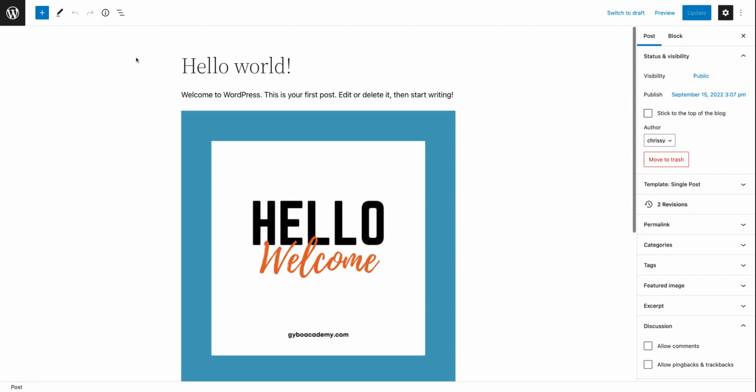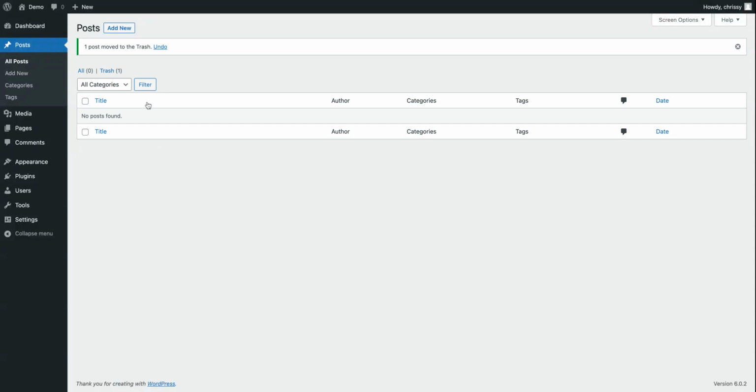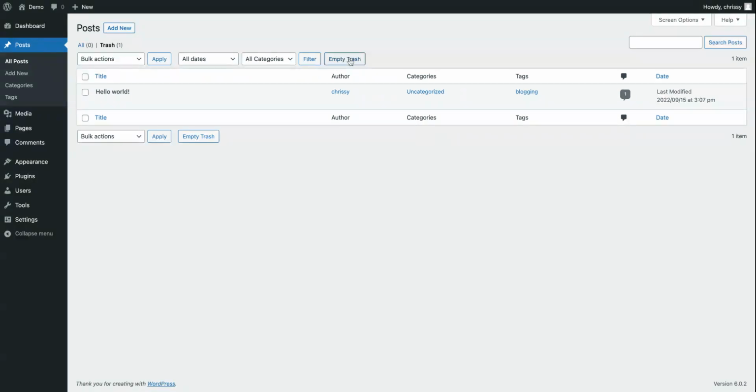If you want to get out of the post editor without going to the front end, you can click on this W in the top left corner. That's going to take you back to the posts. If you ever need to delete a post, you can just move your mouse over it and then click on trash. And you'll see when you do that, it doesn't actually delete it, it puts it in the trash. So if I click on trash here, you can see I can empty the trash, or I can move my mouse over this, delete it permanently, or I can restore it.